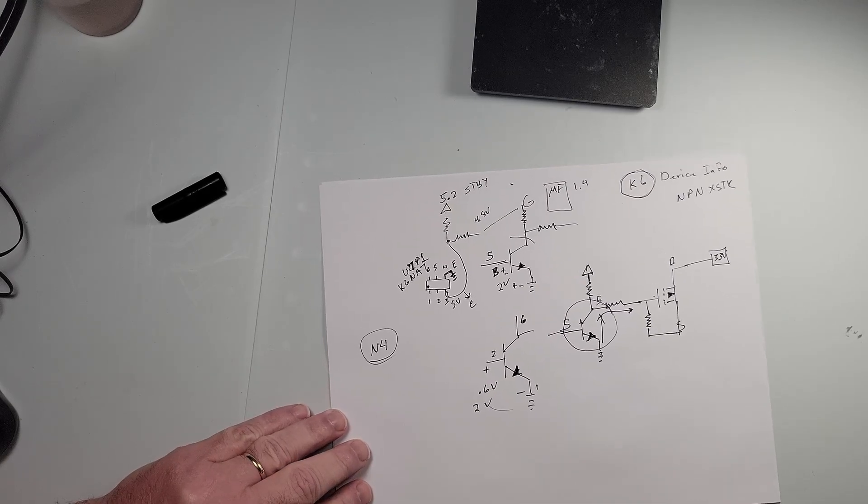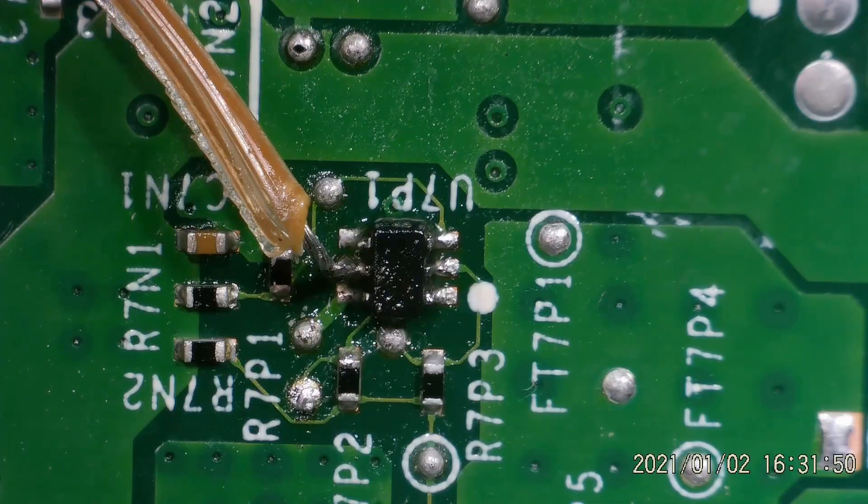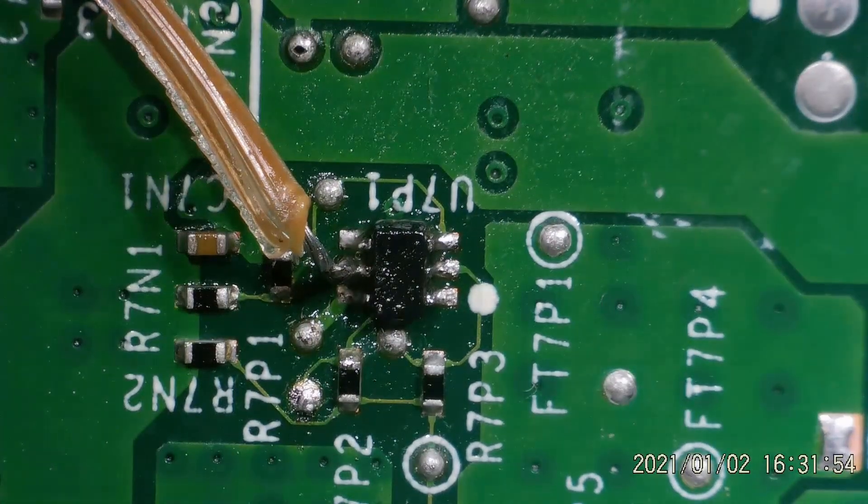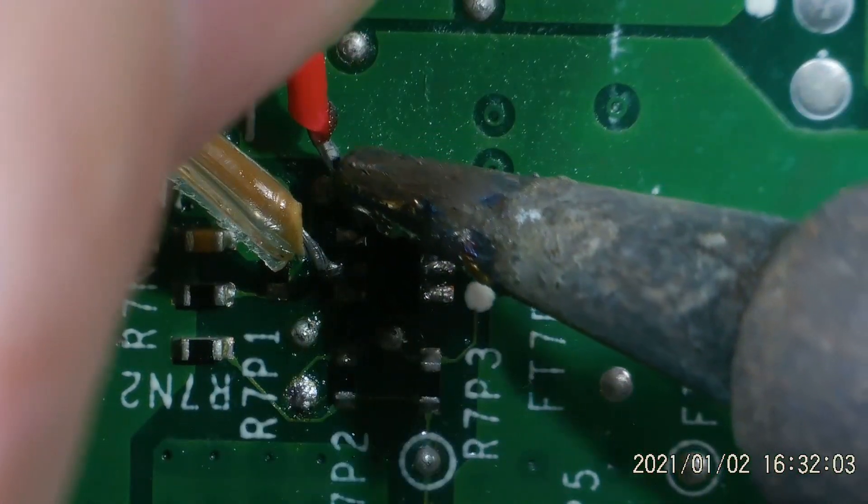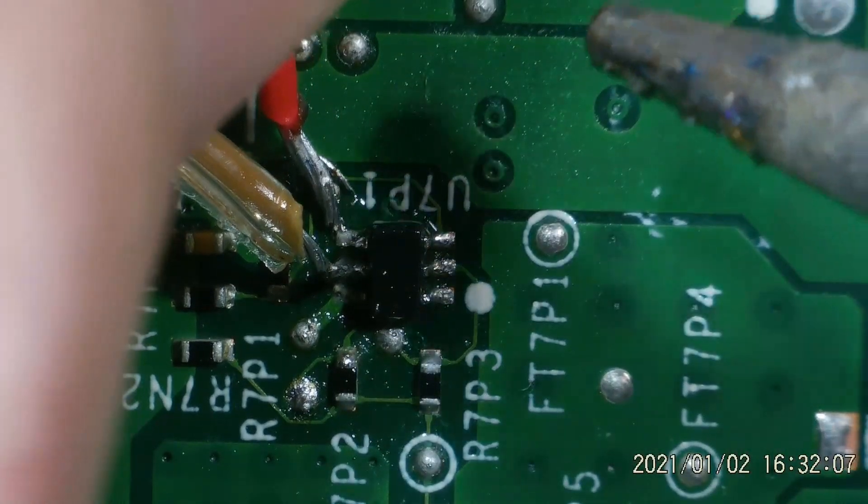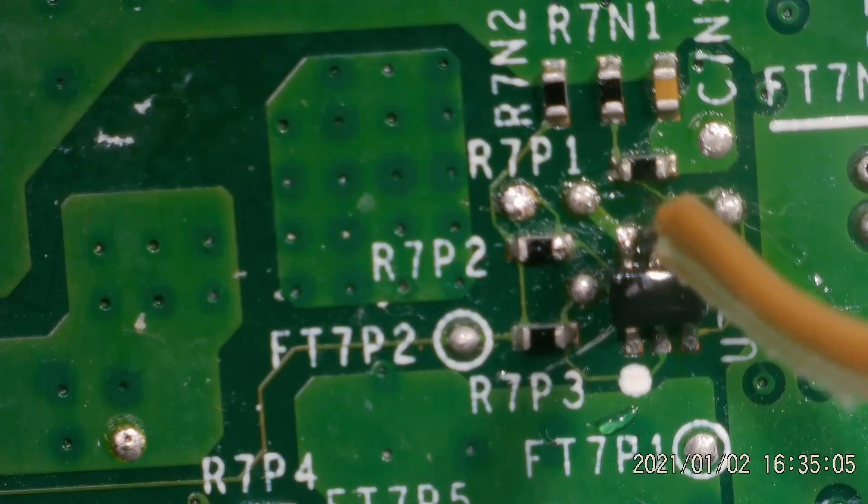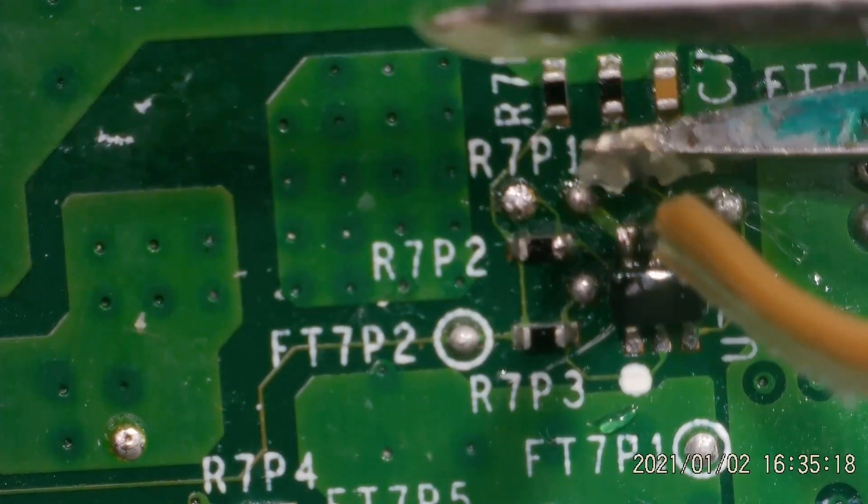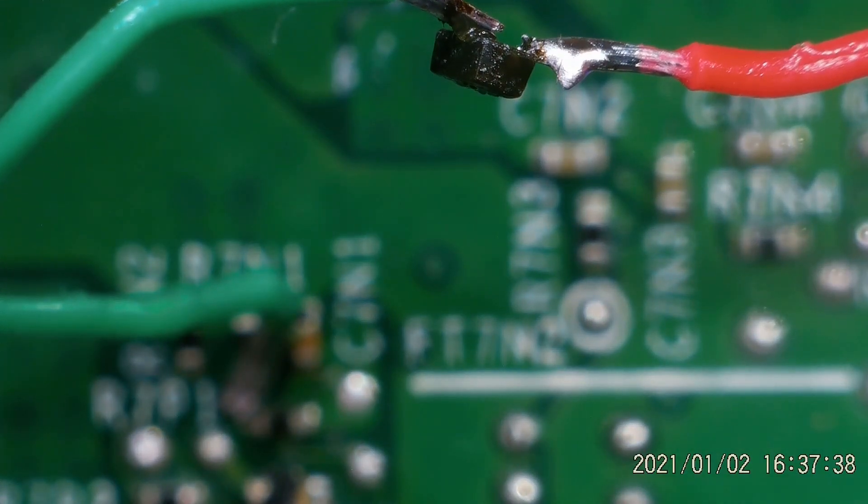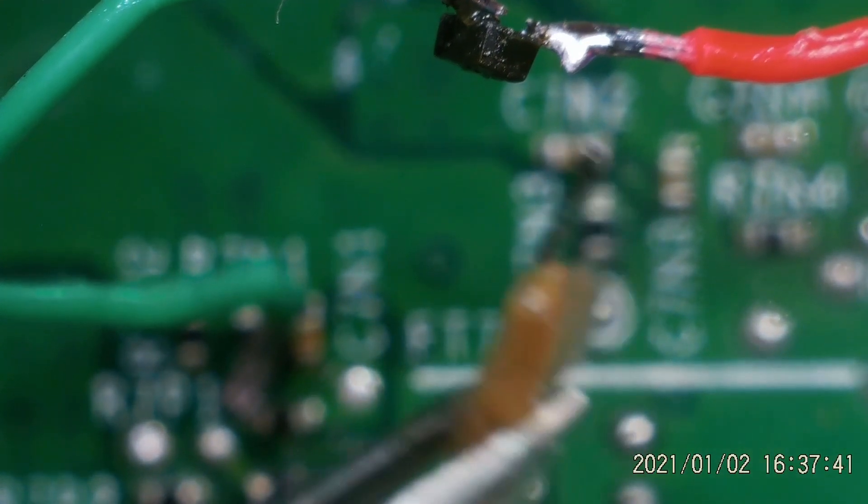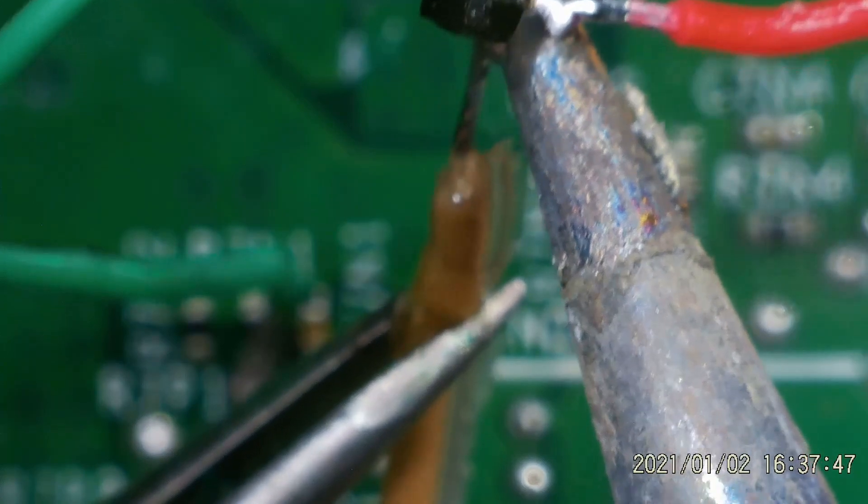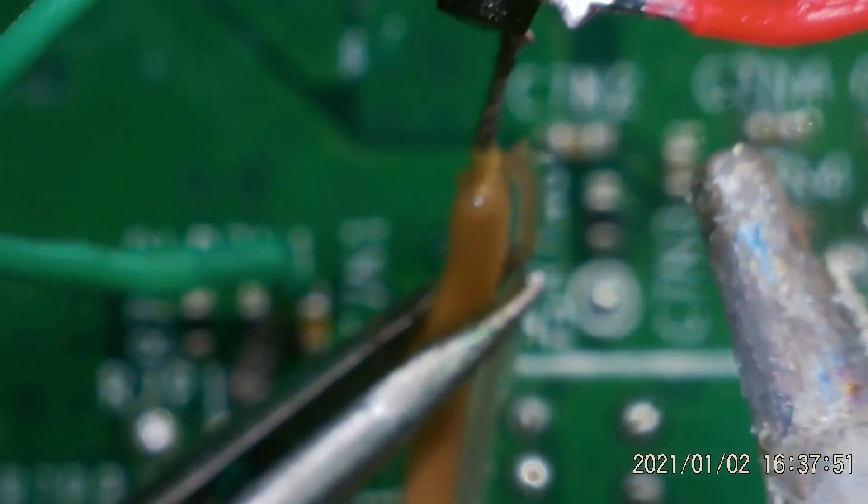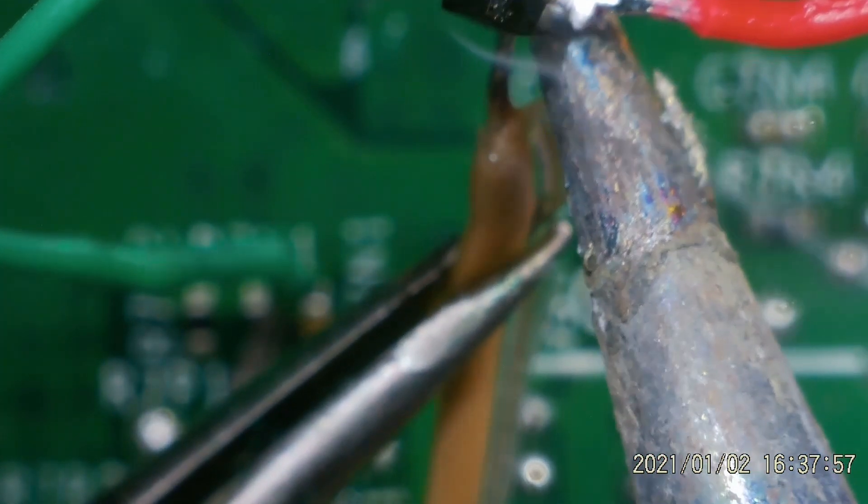All right, so you can see here that I had already soldered one wire to the base of U7P1 and I tried to solder my ground lead to the ground but it was just too close so I ended up giving up on that and soldering it to the ground plane that surrounds the motherboard. I'm applying flux to that resistor so that I can attempt to solder, and in doing that I tore off a wire off of that little teeny transistor. So here I'm just attempting to re-solder that wire to the transistor and it takes a couple of tries to get the solder to stick properly. And then I would have to aim between them and make sure I wasn't shorting anything out, but it looks pretty secure there. I give it a little shake.